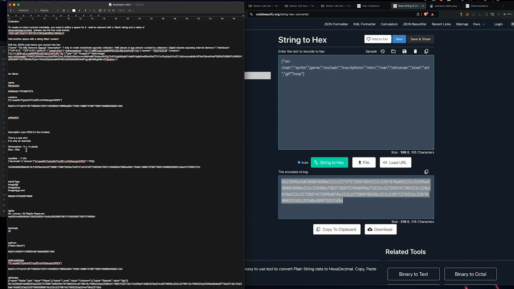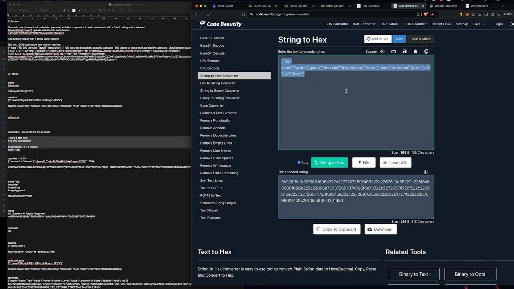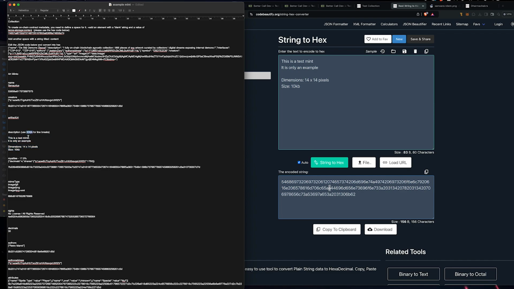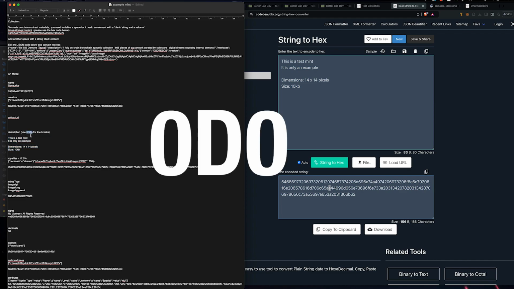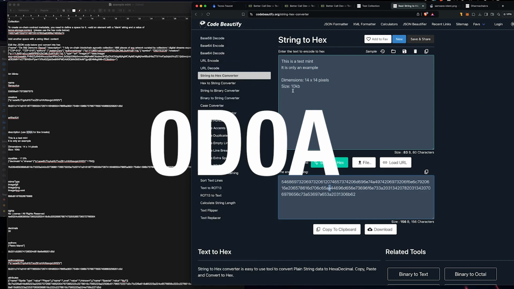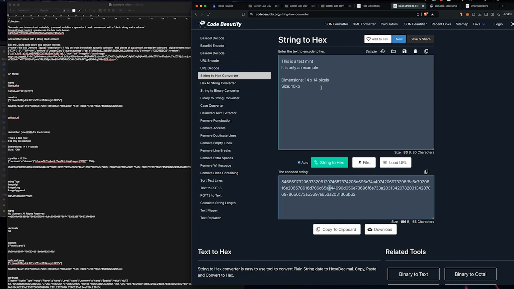I'm just going to start with the description because it's a little bit more complicated. We want to be able to format the text so that we have line breaks. If I copy that and put it into Code Beautify, the code is created, but this won't actually work. That's because in order to generate a line break, it uses these A letters which don't work for whatever reason. We have to replace those with these 4 characters, 0D, 0A. Now this sounds complicated, but just follow me through and you'll be fine with it.